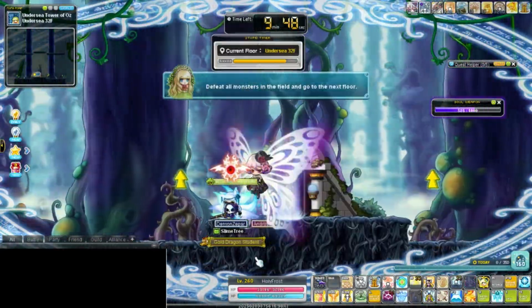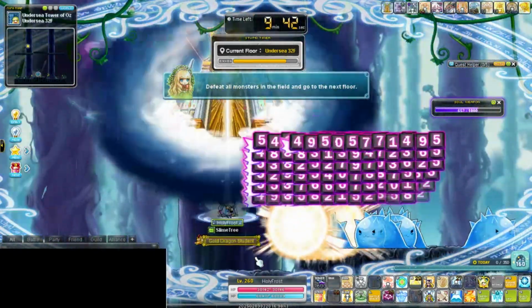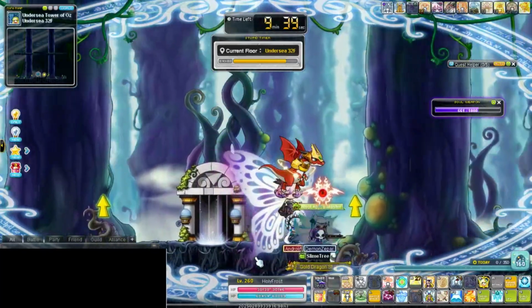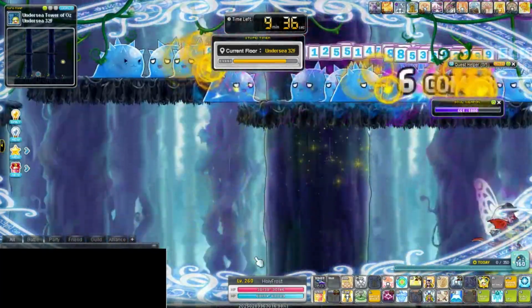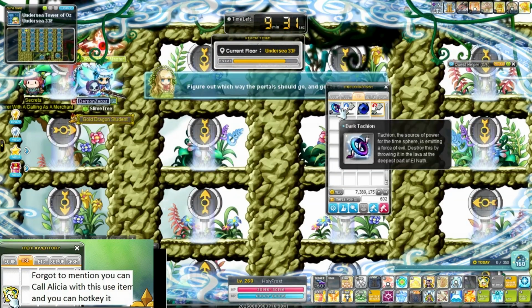Floor 32, you will use your soul summon in order to clear the mobs on top of the platforms. Basically, the soul summon will always attack those mobs up there so that you'll have an easier time clearing the stage.